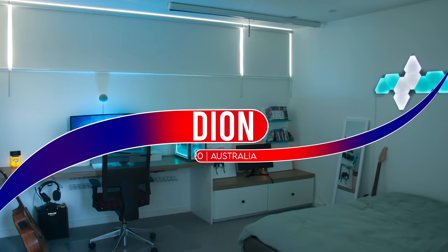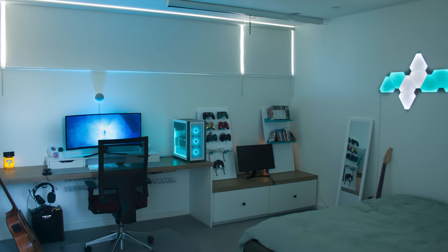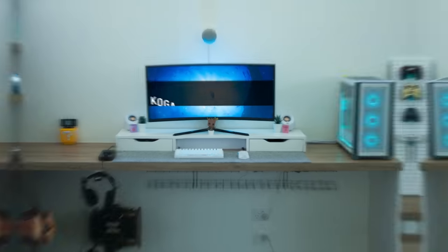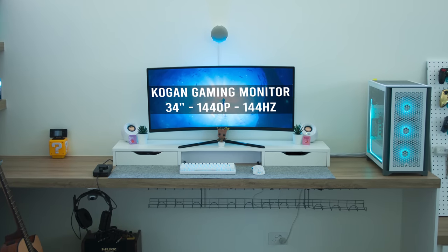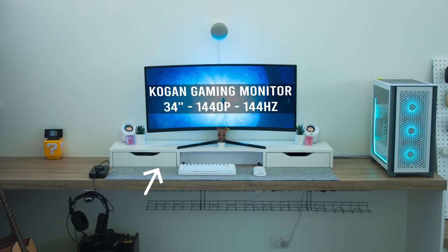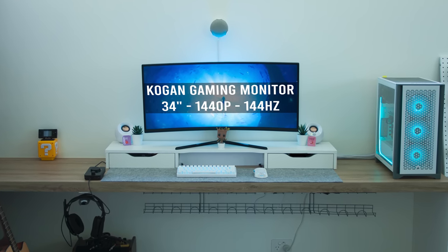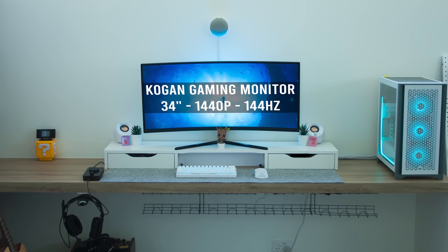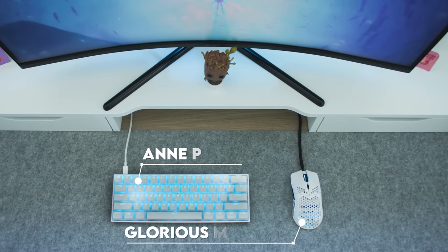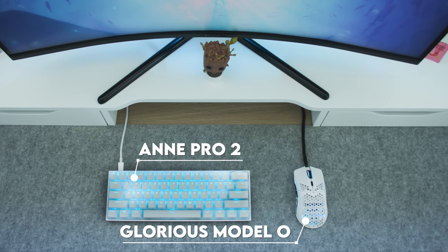Kicking off the episode is a clean single monitor setup by Dion, who's a cashier at McDonald's from Australia. It took him a total of three years to get this setup to this point for gaming, CAD design, and kicking back watching videos and anime. He does everything on a 34-inch ultrawide that he keeps on a riser. The Alex add-on unit you see here is a pretty cool alternative that a lot of people use instead of going with monitor mounts — it still brings the monitor to a more comfortable height for your eyes, offers additional storage, and contributes to the overall look of your setup. You just have to make sure there's plenty of clearance from both drawers so they don't interfere with the keyboard and mouse. Not every setup can pull it off, but this one does.